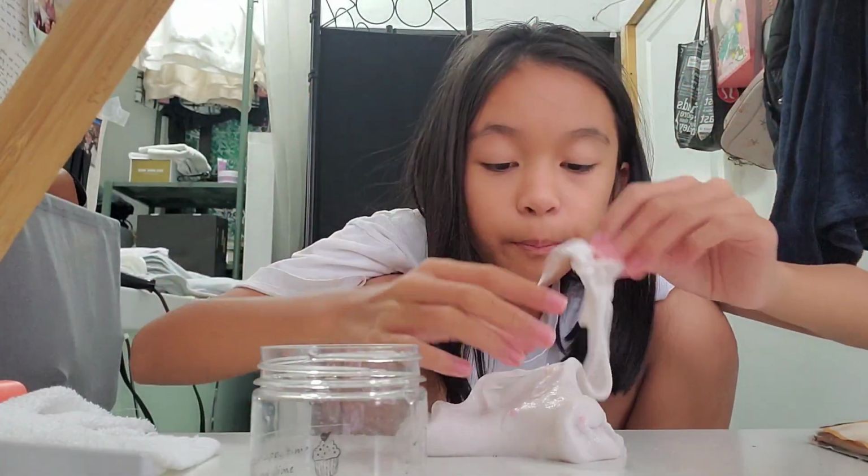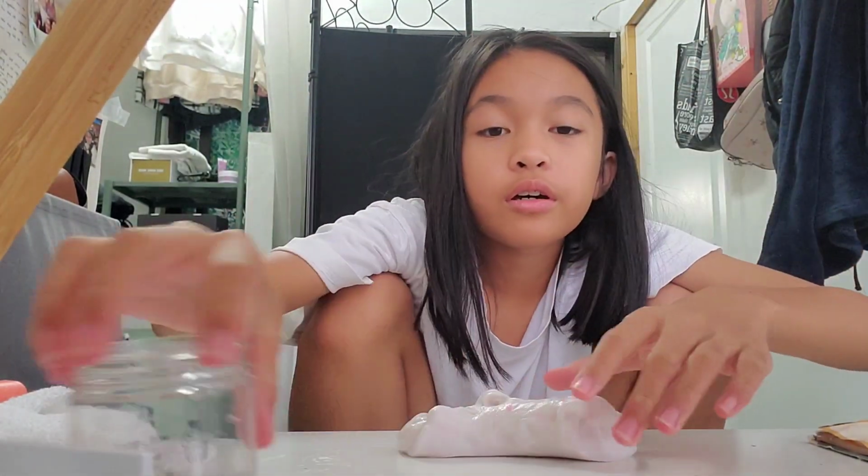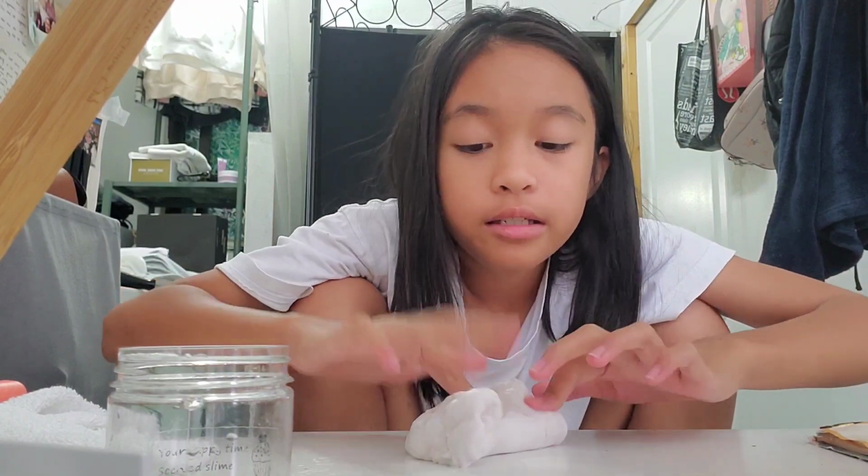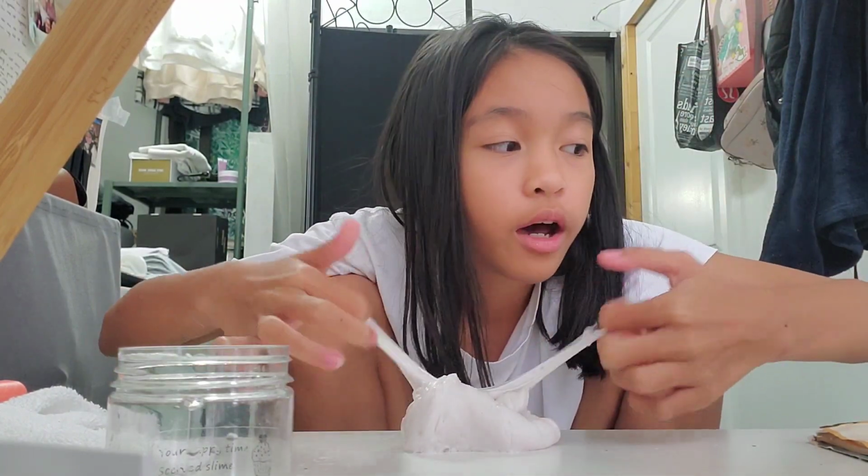Okay, the slime has hardened up a bit. I got some on the paper over here, but I took it out and it was pretty easy. So now we're gonna color the slime. I really want to make the slime a little pink.